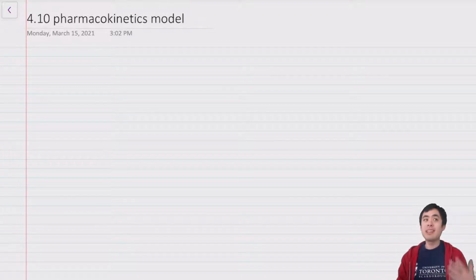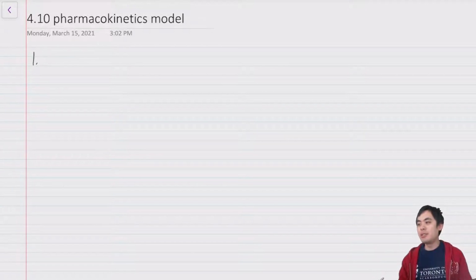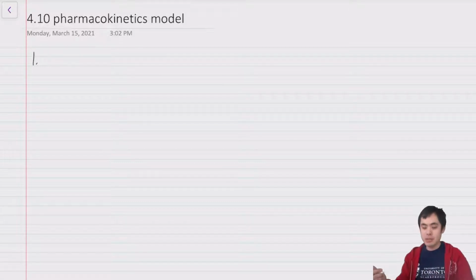Today's class is going to be based off of Linda Allen's textbook, section 4.10, and we're going to be going over a linear pharmacokinetics model. So this has a couple of basic properties. Basically the idea is you're taking a drug orally, and then it goes into your stomach and then your gastrointestinal tract for a while, and it passes from your GI tract over to your bloodstream. And what we care about is the rate at which the drug is in your bloodstream, so that determines the efficacy of the drug under certain conditions.